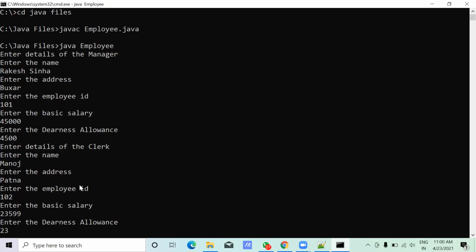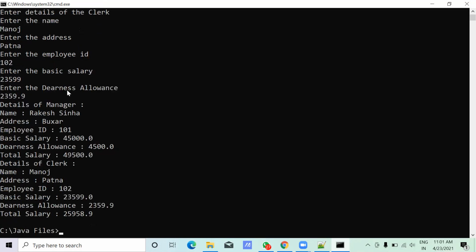So give him 23,509.9 like this. So now you can see the details of the manager. Name Rakesh Sinha, address Buxar, employee ID 101, basic salary, DA, and total salary after addition of these two values.